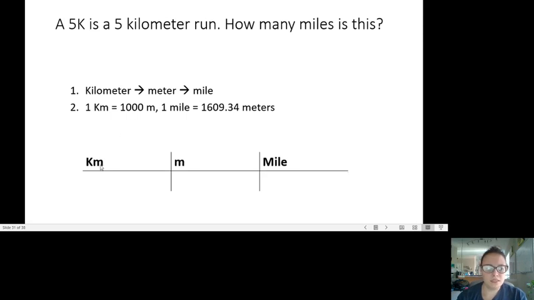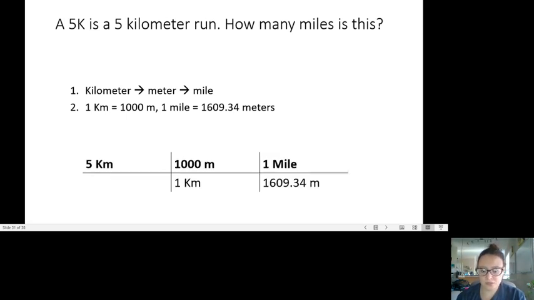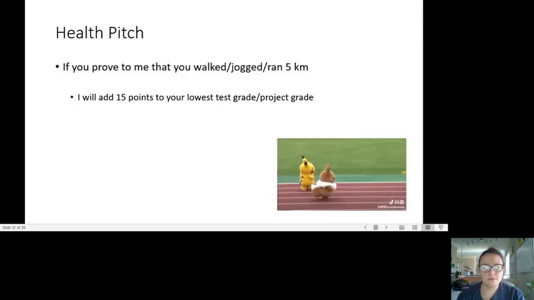So we start with the given, the kilometer. This is what we're looking for in the middle, the meter, and this we're looking for in the long term. I fill in my bottom boxes just like the fractions diagonal, so they're the same. I got meters and meters diagonal, kilometers and kilometers diagonal, so they'll cancel. Then I fill in the numbers, which I got from these ratios up here. And that gives us 3.1 miles when we plug all that in the calculator.